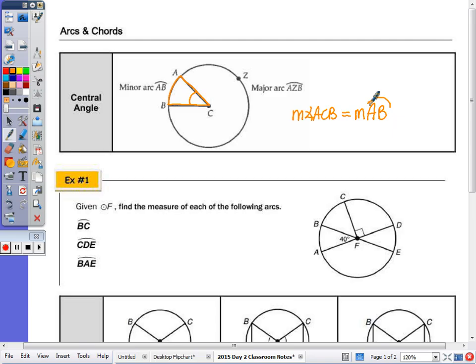Last class we had taken a look at the measure of an arc, or the length of an arc, in terms of a linear unit, and that's when you're dealing with circumference. You can also measure, in this case, I want the measurement of arc AB in terms of degrees. And in your reading, you learn that a minor arc is an arc whose measurement is less than 180 degrees, where a major arc has a measurement that's greater than 180 degrees.